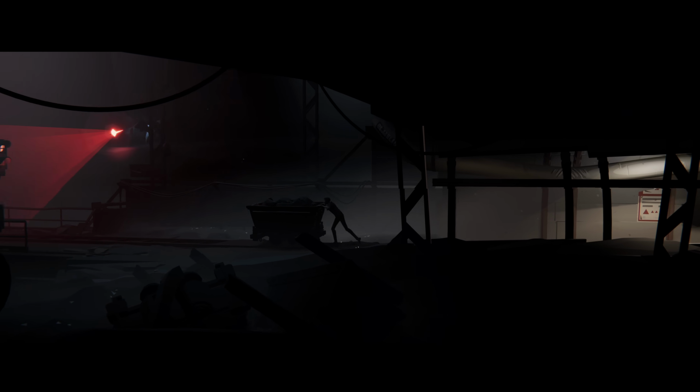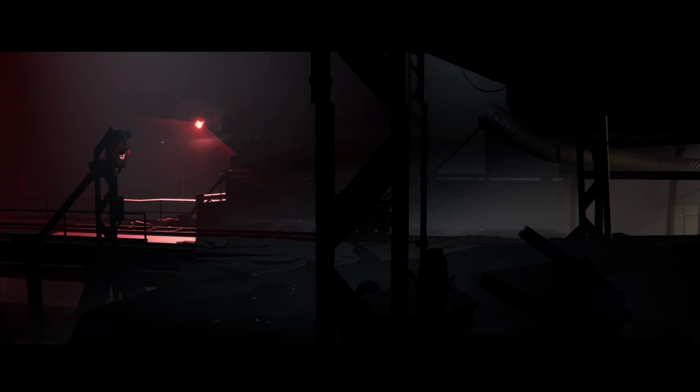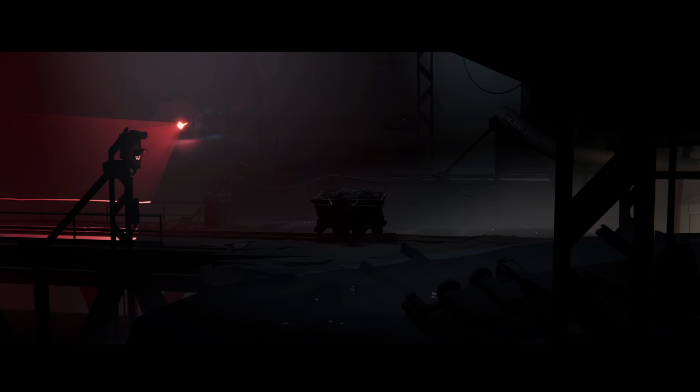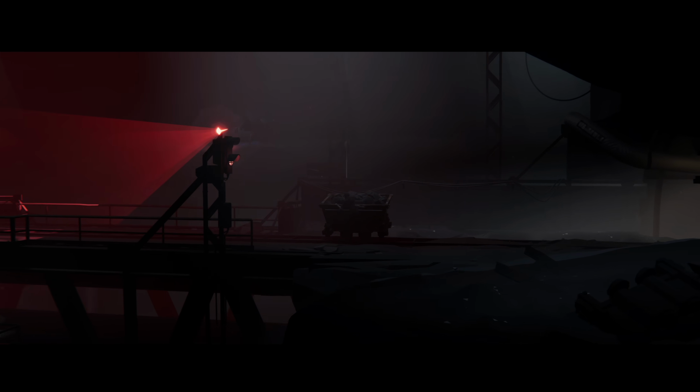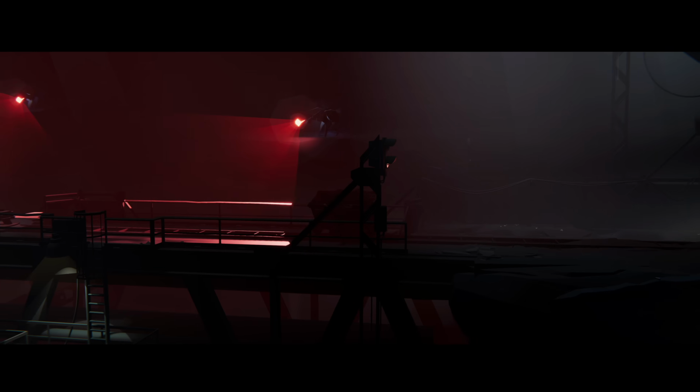Now here, there is a little bit of a stealth section. What you want to do is get behind the minecart and then interact with it from the side, and you can push it basically through the red lights without getting caught.